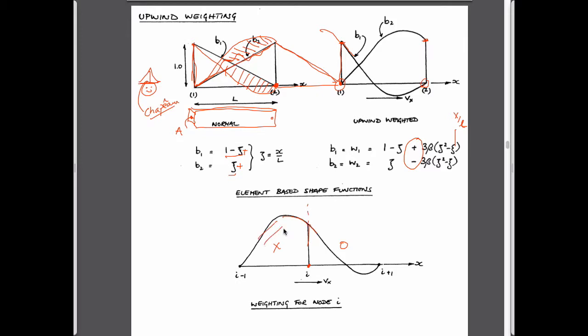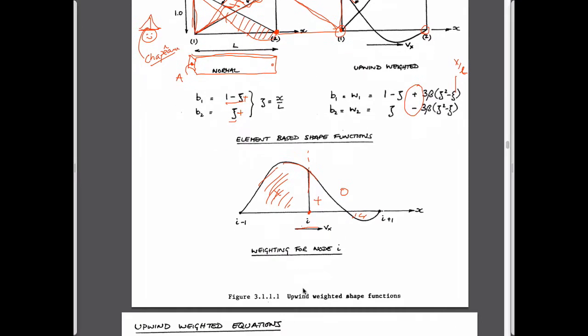Just because if you look at these relative weighted areas, this is a big area, so a big weight, this is a positive weight, and this is a negative weight. And so when you add these two together, this apparent area is even less because you have to subtract this area from this average area. So that's really all upwind weighting is. It gives more weight to the information that's coming from upstream or upwind, and these are always aligned relative to the direction of the velocities you have in the system.